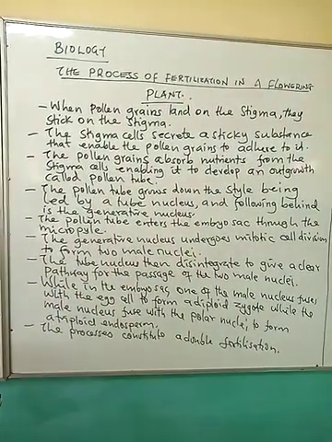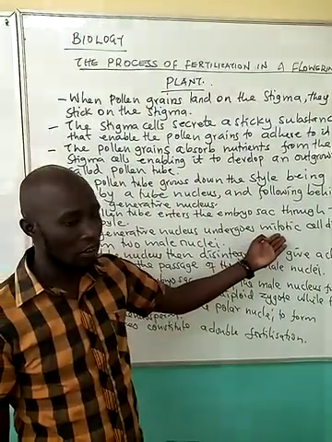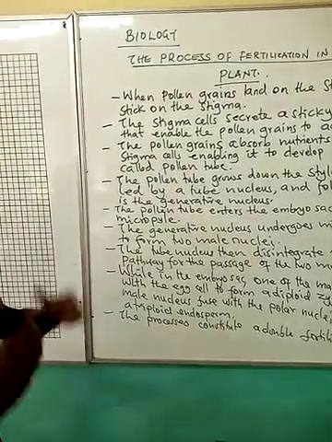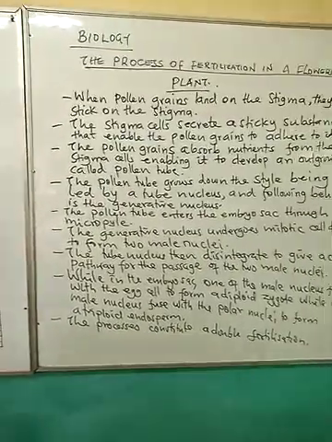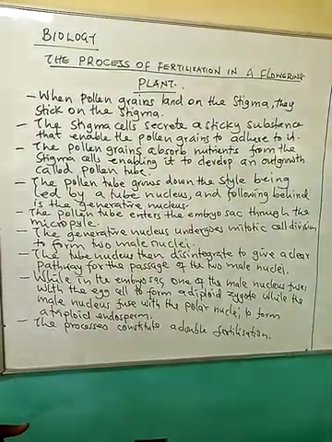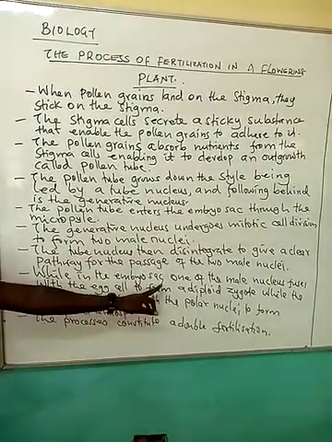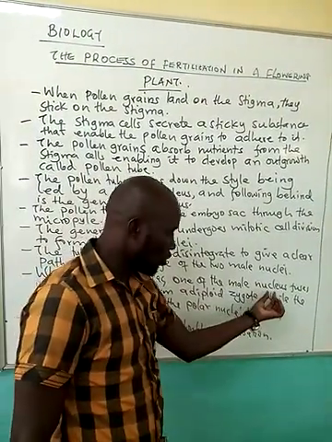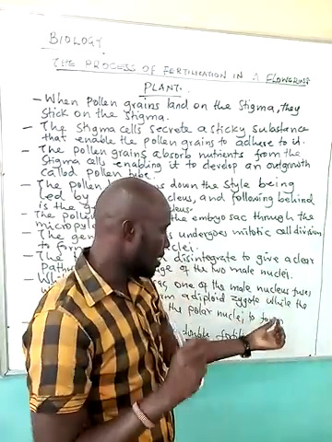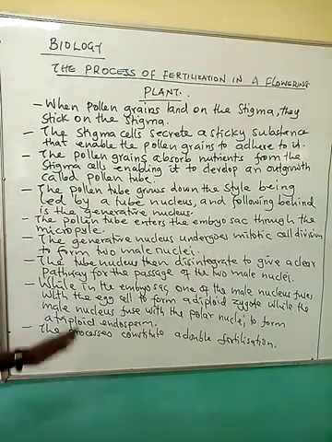What are these two male nuclei? Those are the two male nuclei that were formed as a result of mitotic cell division of the generative nucleus. So we are now seeing that the tube nucleus and the generative nucleus, together with the male nuclei that have been formed here, are within the embryo sac. While in the embryo sac, one of the male nuclei, now not nuclei, we are talking about a single nucleus, that is the gamete, will fuse with the egg cell.